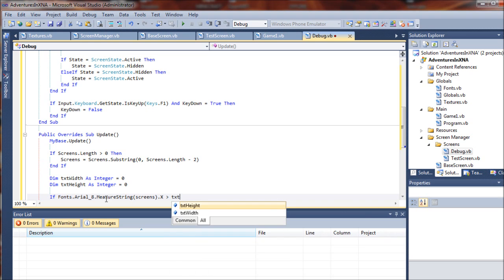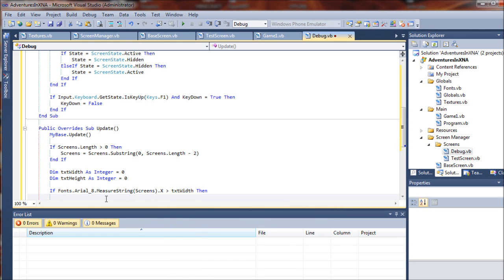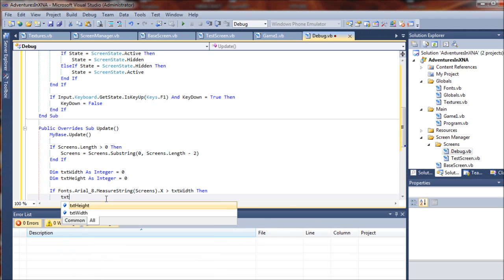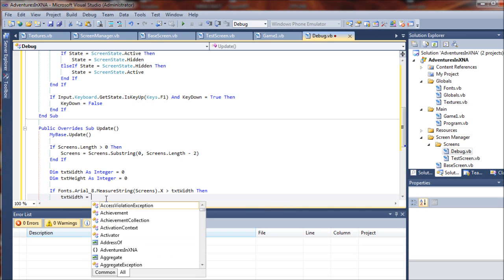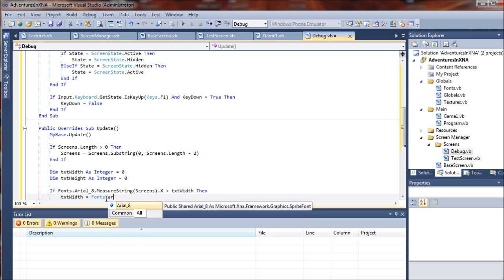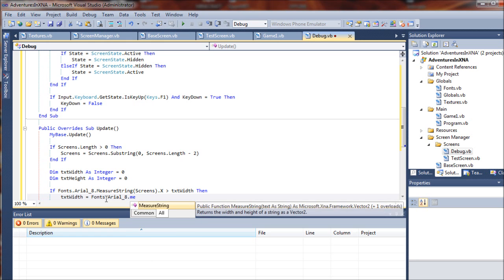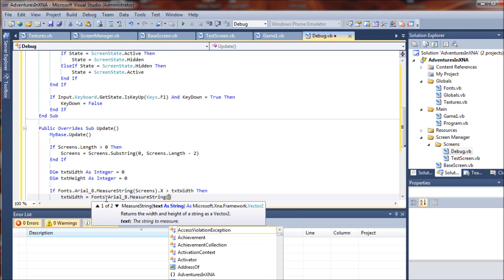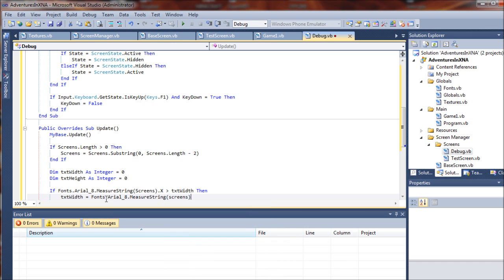Sorry, that's txt width, was our variable. Then text width equals fonts.Arial8.MeasureString(screens).X. Okay.